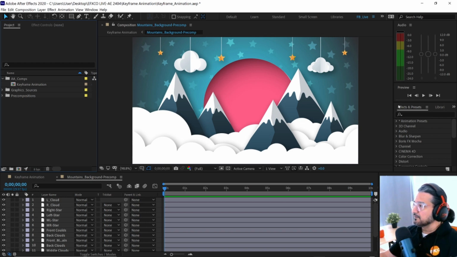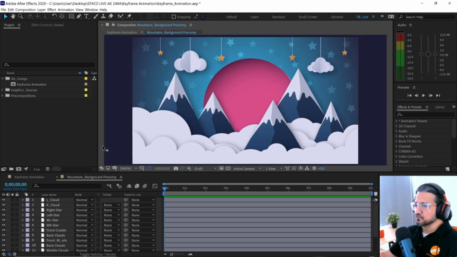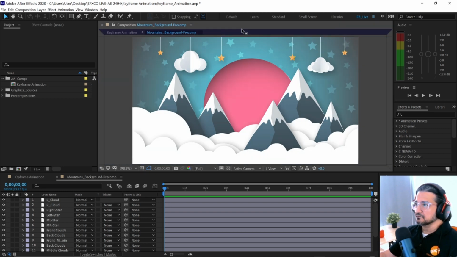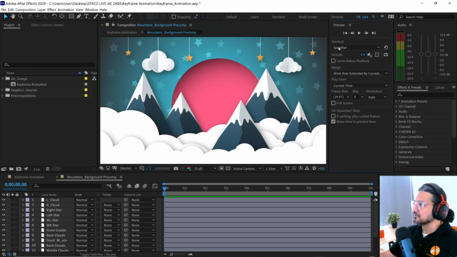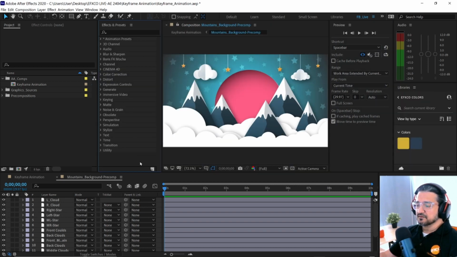All right, coming back to panels. So I can grab any panels, like the preview panel here. I can grab it out and move it around. So you can see I can drop it into what we call drop zones, on the left hand side, in the middle, top. I can drop it on the left, and you can see now the preview panel is on its own. Okay, maybe I can take the effects and presets and put it on the left hand side here. All right, so I've got my effects and presets here.